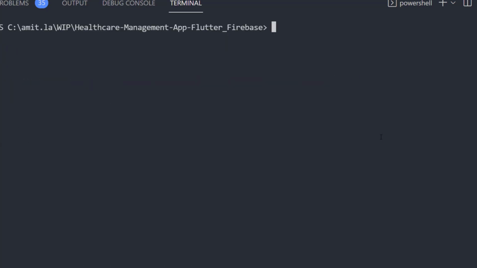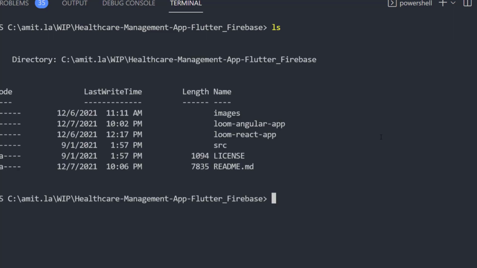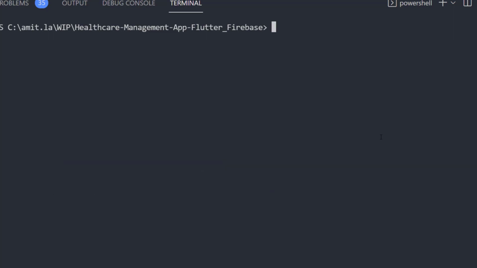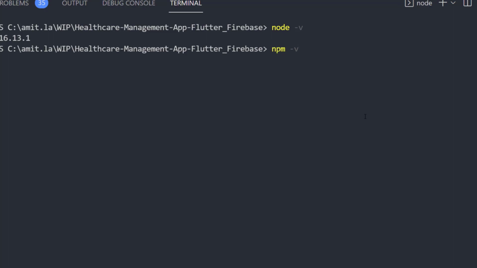And now I assume at this point you already have Node.js installed. Next thing you want to do here, node -v. So it will tell you if you already have a successful Node installation on your machine. Second command, npm -v. npm comes with Node, but it's a good idea to check the version again.